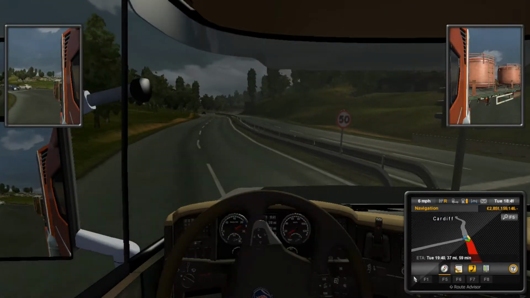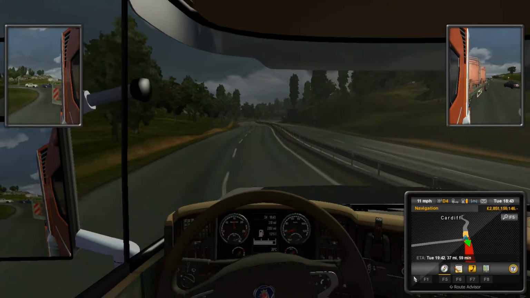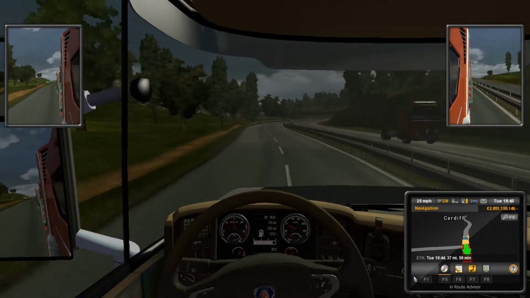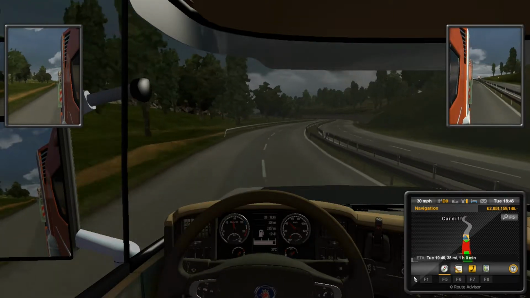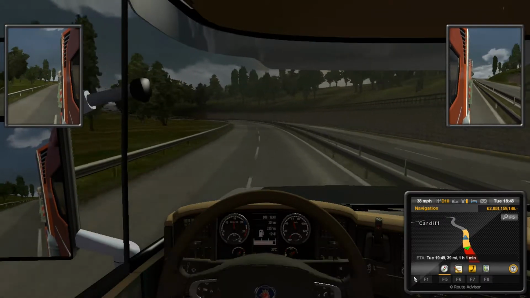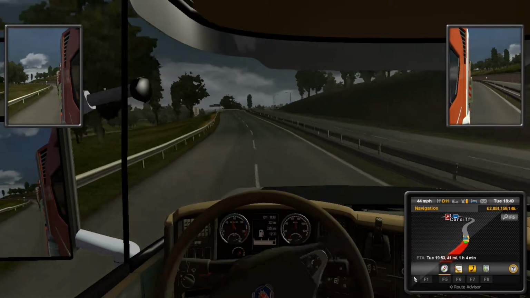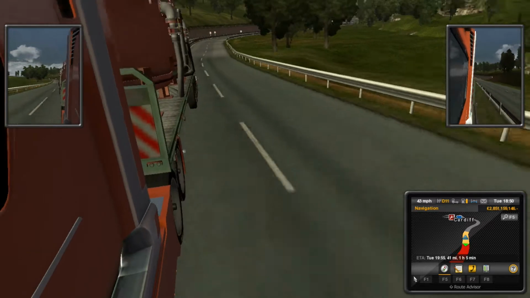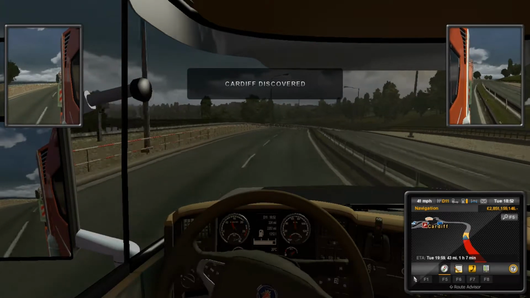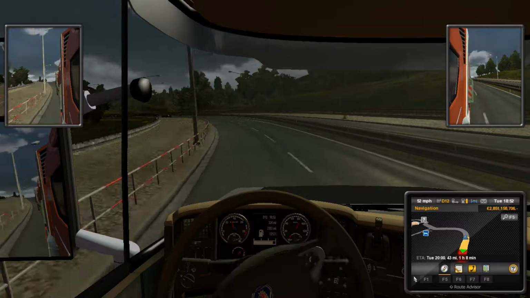Oh, seems like we've had a collision with the lights there. That's Dom's first collision. Collision with an object. Seems like we're hitting the barrier on the opposite side. We've now discovered Cardiff, with the speed and the fence to come with it. That would be nice to put up on a shelf.